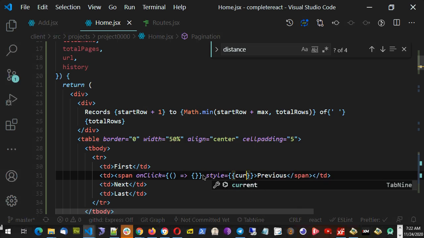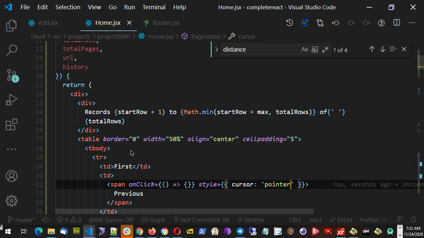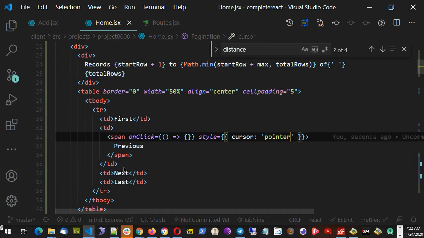Style will be cursor equal to pointer. And let's take the previous one. You will see when I take the mouse over the previous one, it is having the pointer cursor. So inside this span, I will write some code. Okay, so what code will go here?